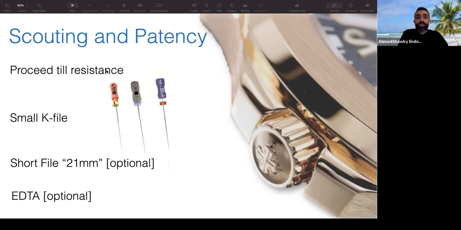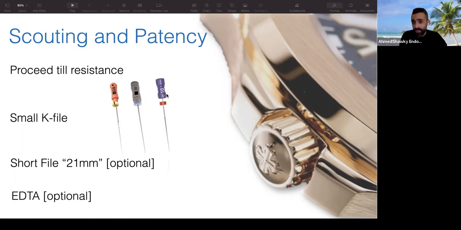Okay, then we should use small files, 6, 8, 10, or a sequence of 6, then 8, then 10, according to the size of the canal. Why small K files? Because the small K files can take an impression of the root canal. When you go with the file 8 or 10 down a curved root canal with a watch winding motion, and you just snatch the file from the root canal, you will find it taking the curve. You can put it on your ruler and you can divide your root canal into segments, zones through which you perform your crown down technique. Okay, so this is very important.